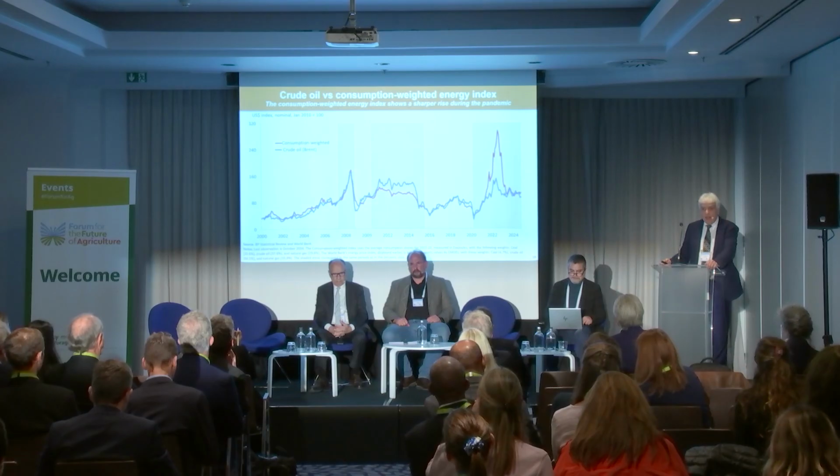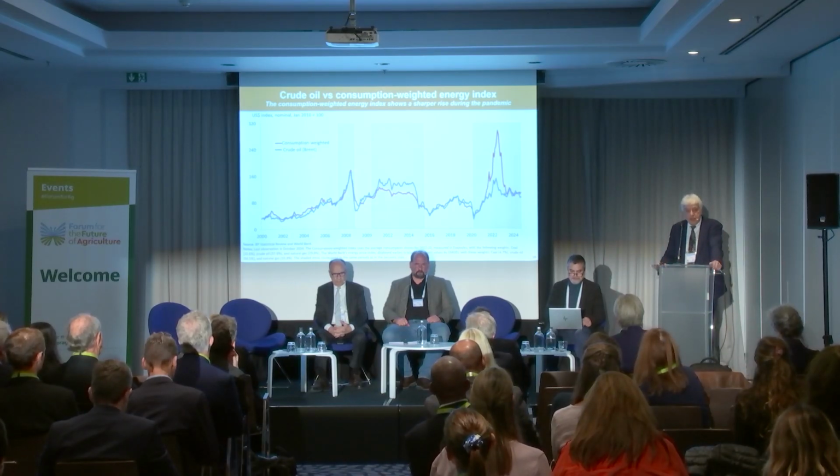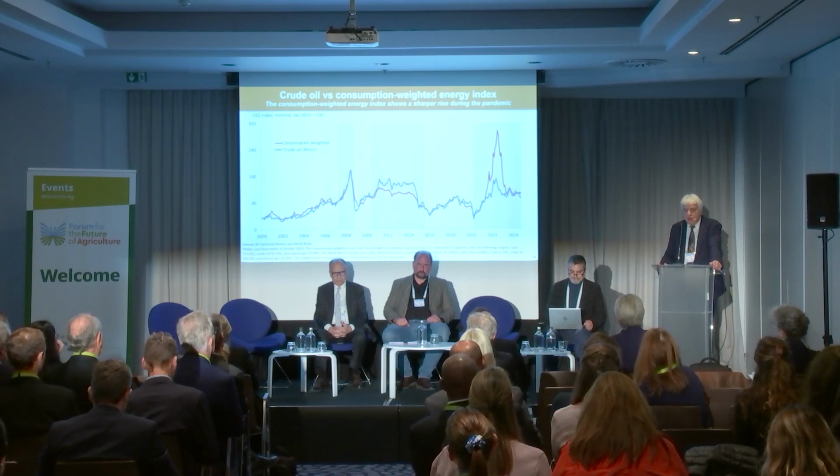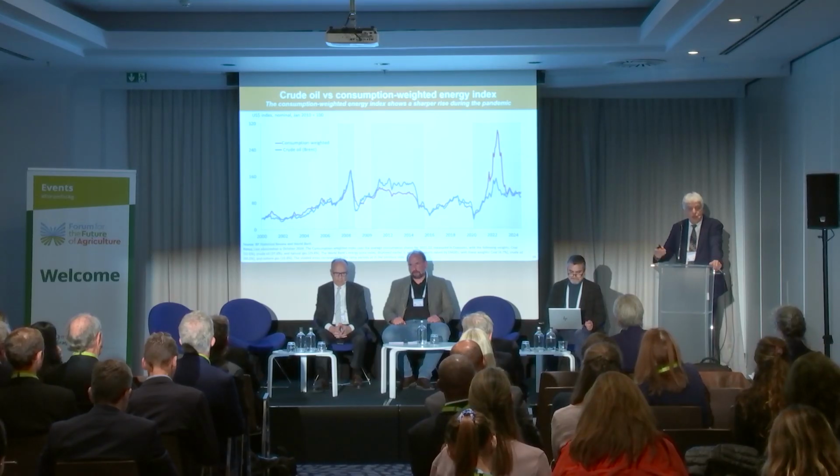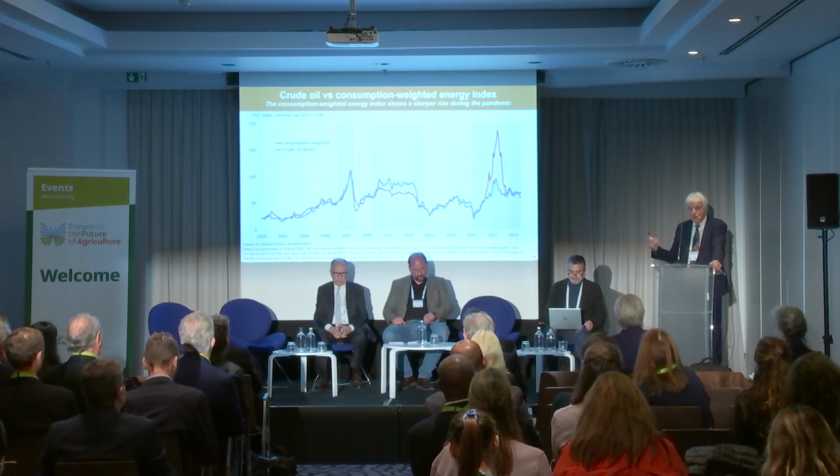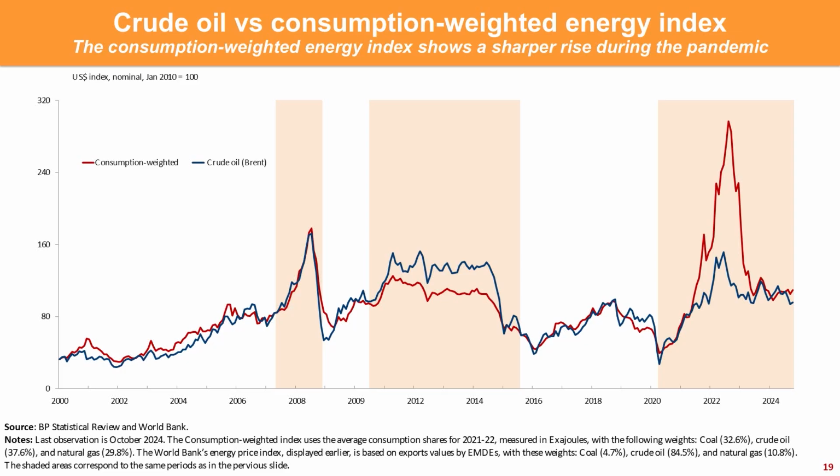Last point on energy prices. What happened recently, especially in Europe and globally, I would say, is that the biggest shock came not from oil prices. It came from other energy sources, including LNG, natural gas prices, as well as coal prices. What I'm showing here is the difference between oil prices and an energy index which combines all three components. To give you some more details, in this energy price index we have used consumption weights, which means that it's pretty much 1/3 crude oil, 1/3 natural gas, and 1/3 coal. It's basically what people consume.